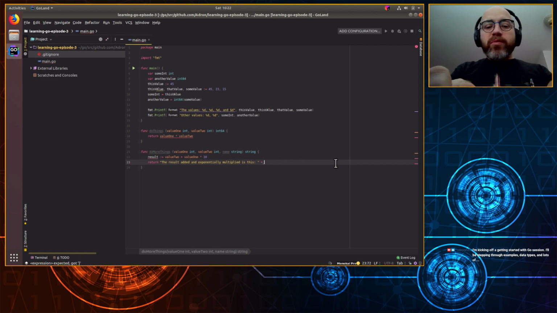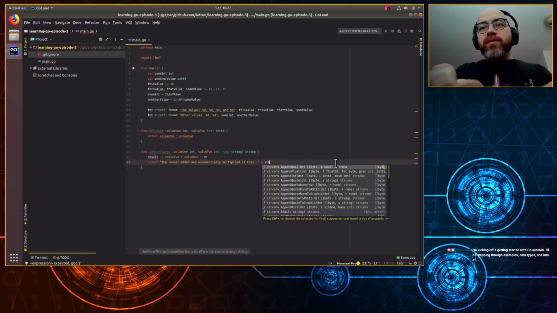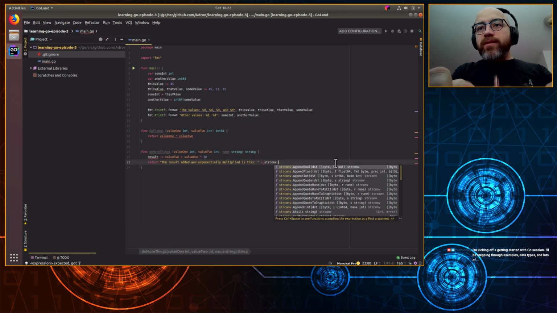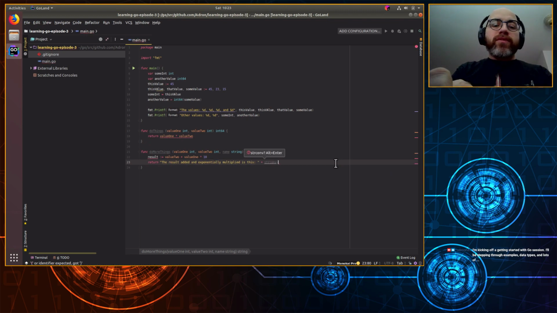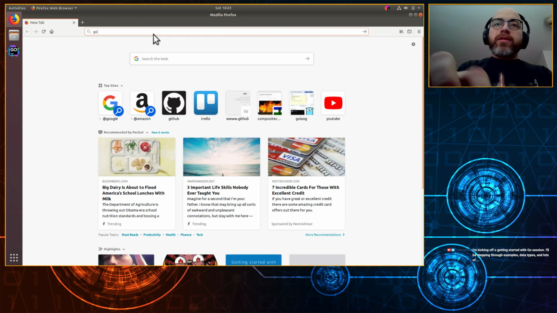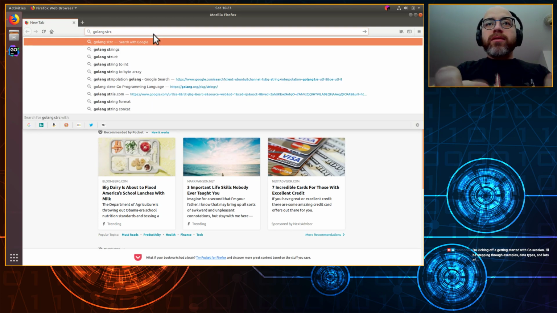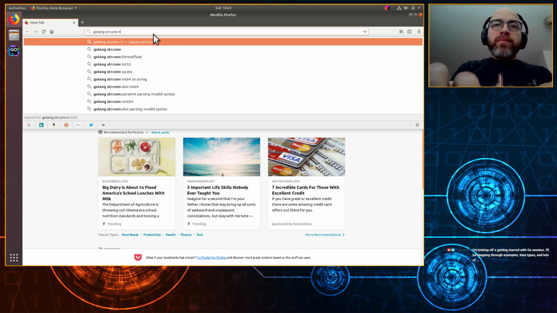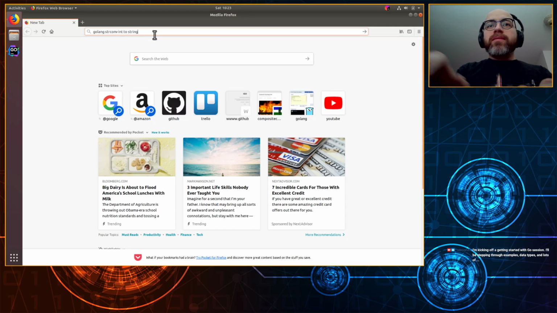We can use a built-in function called strconv, let's see here, Int something, I forgot what it is. Number to string. Let's look it up real quick. Golang string convert int to string.